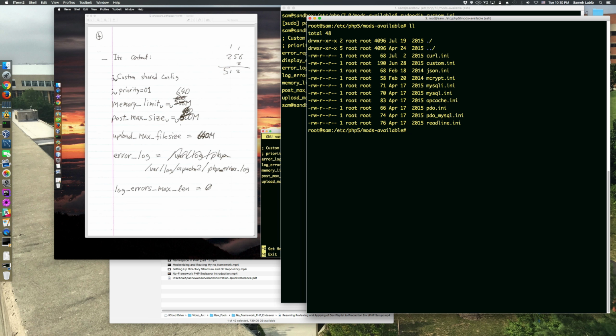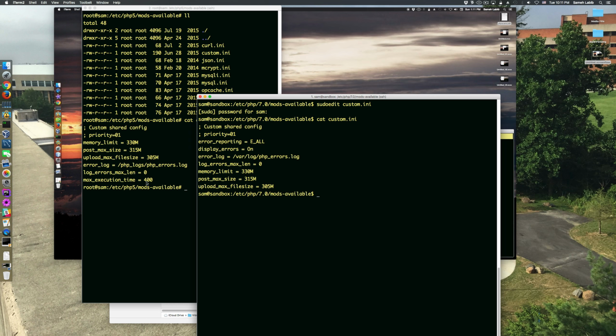All right, let's do cat custom.ini. All right, let's see if they look the same. Here, max execution time is 400. Here it's 305. Post max size 315. Wait, upload max file size.